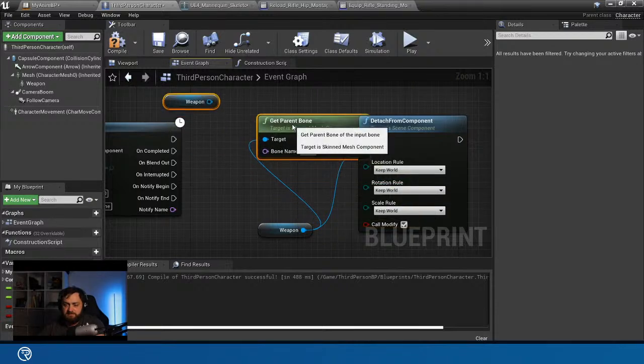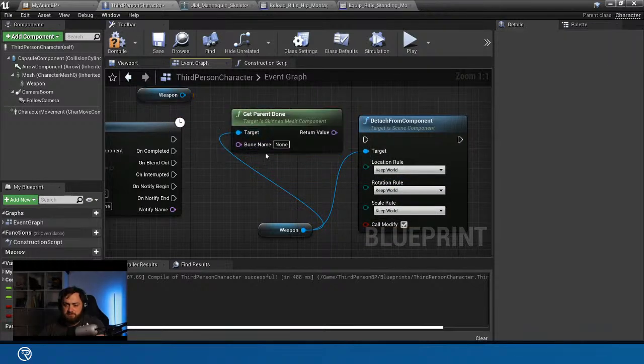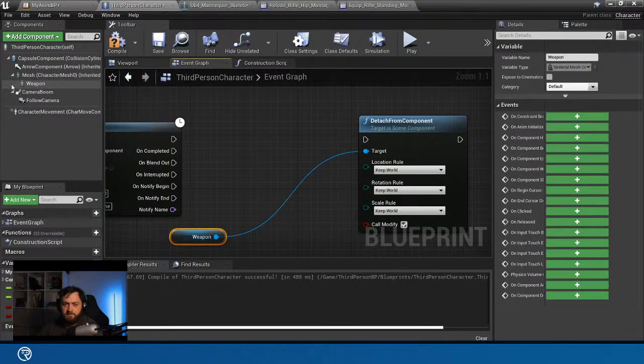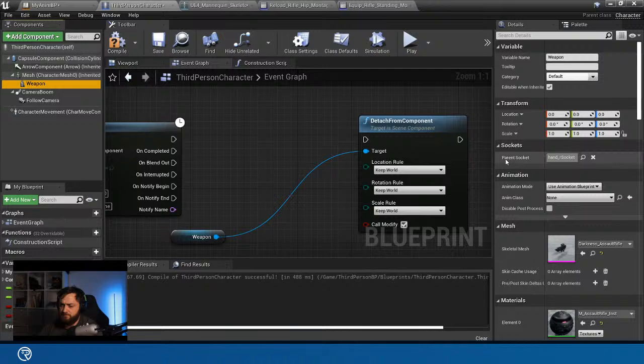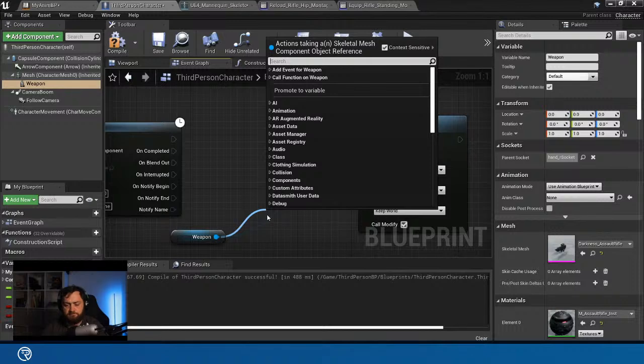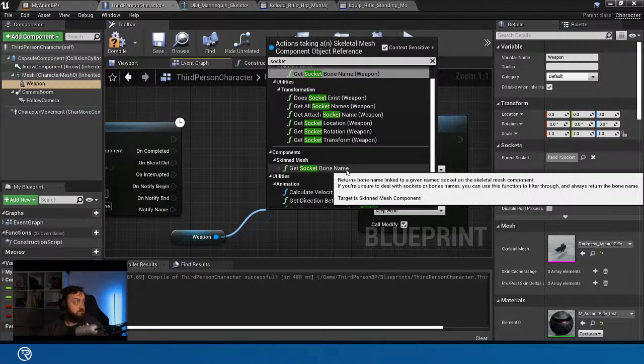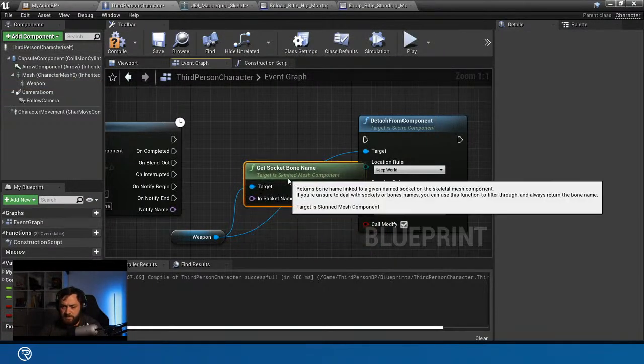Is that it? Get parent bone. No, that's not right. What is that value set to then? Parent socket, parent socket. Get socket bone name.